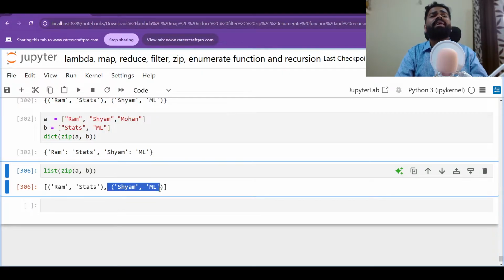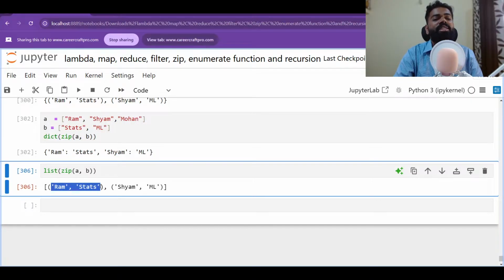Other than that, what data structure can you think of? Tuple is a very important data structure because it can be packed and unpacked. Already we have seen that. But the main point here is very simple: by design, everything in the zip has been kept as a tuple. That's it. Any more questions?